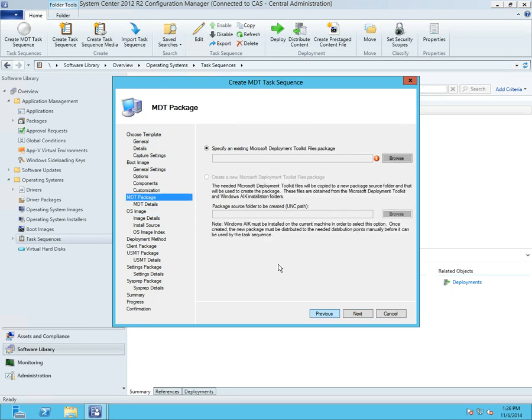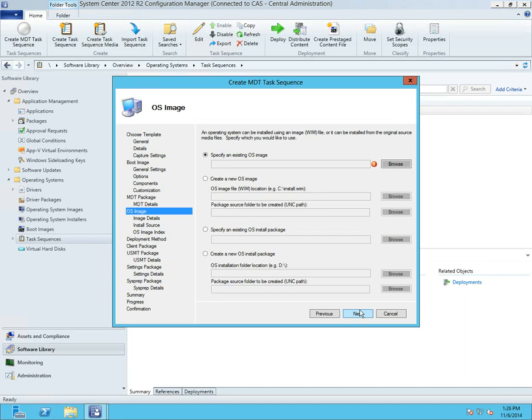Notice, by the way, that you do have the ability to create one if you don't have one. That's really nice, because in the default OSD wizards like this, if you don't have a component prepared, you have to go create it. Now, we've fixed that in the latest versions of OSD because we do have a default client package. We do have a default USMT package, but you still need, if you're going to integrate MDT, a toolkits package and a settings package, which this wizard, if you even walk through it and don't intend to save anything, will create for you that you can then leverage again, which is nice.